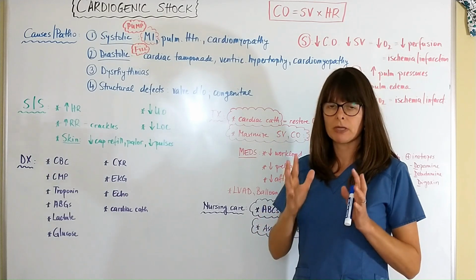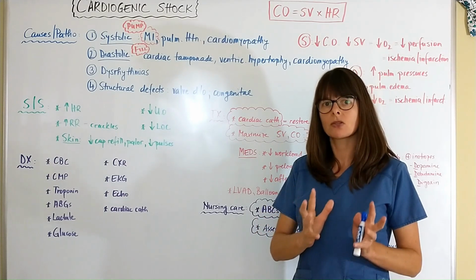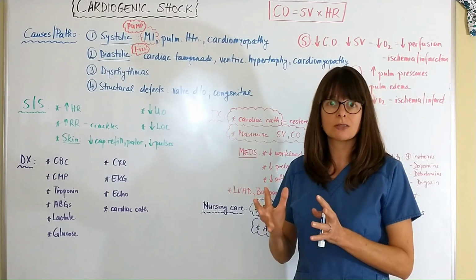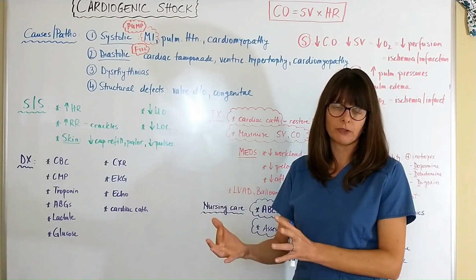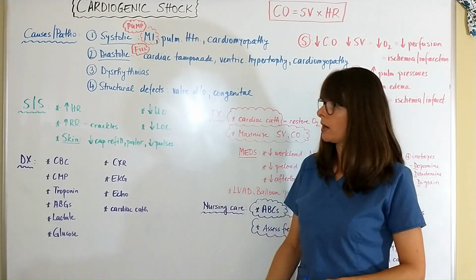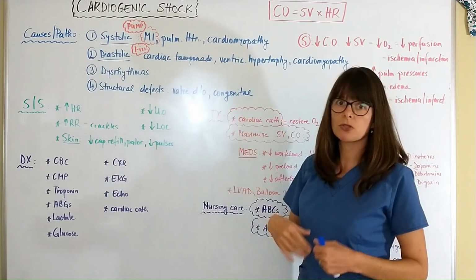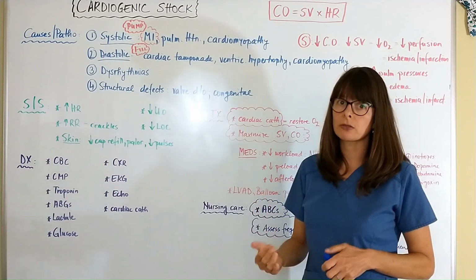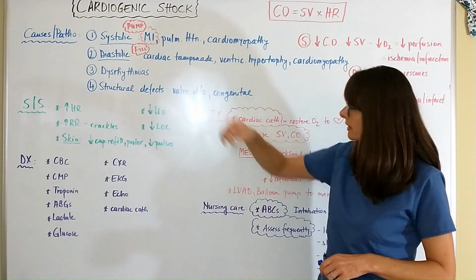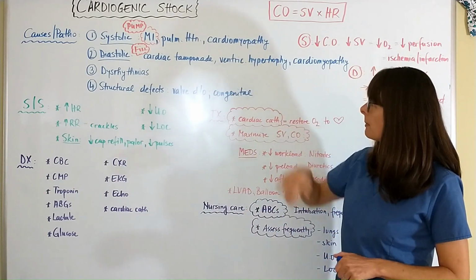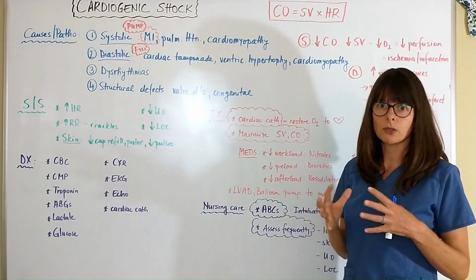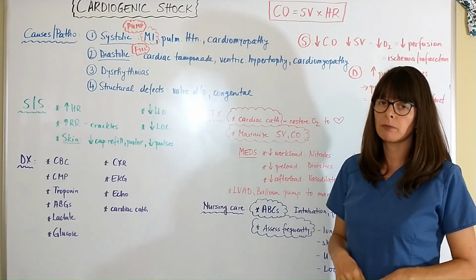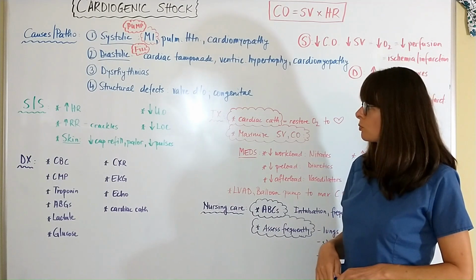And that is really because once the left ventricle fails, things will start to back up the opposite way of the normal blood flow into the lungs, and then therefore the right side of the heart eventually will be affected as well. So pulmonary hypertension, which is a cause that originates in the lungs, can also lead to systolic failure here. And then cardiomyopathy, sure enough, when the heart muscle itself is diseased and is not able to contract as efficiently, that can be a cause of cardiogenic shock as well.